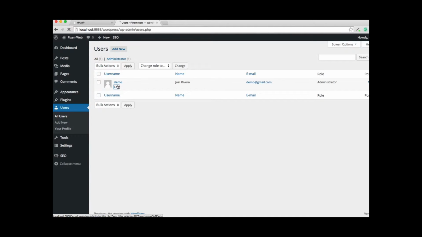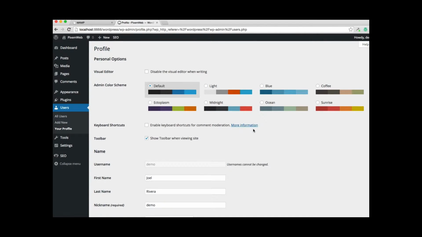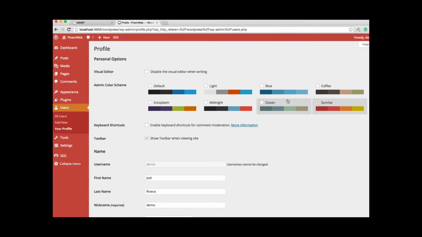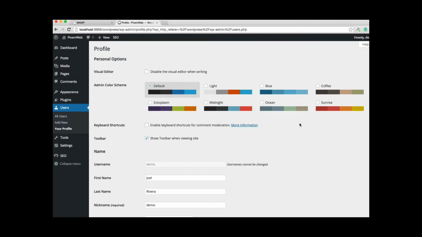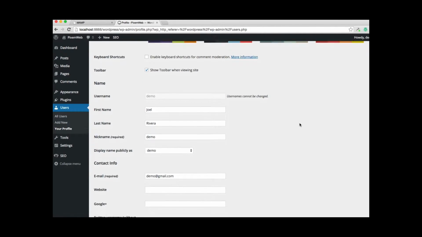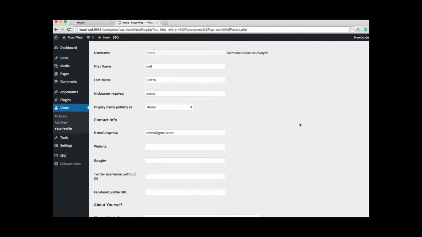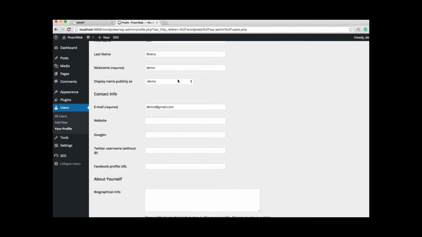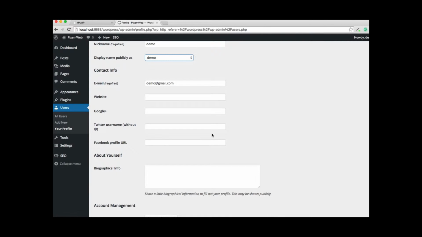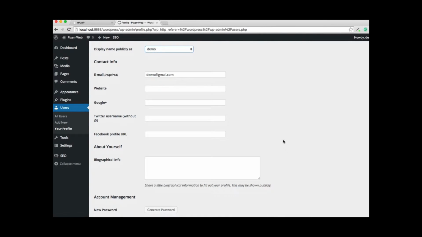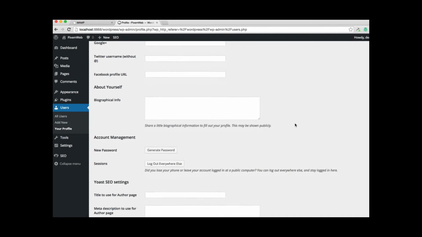If you want to edit a user, you can click on the edit screen, and as you see, you have a couple of more options. You can change the background colors to suit your needs, and you can edit the name information, how they're publicly displayed, any other information pertaining to that person, biographical information, social media accounts, things of that nature.